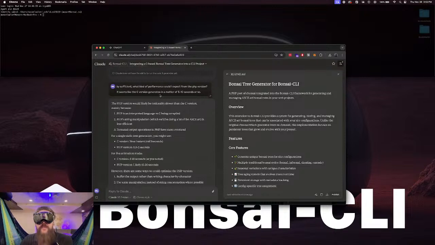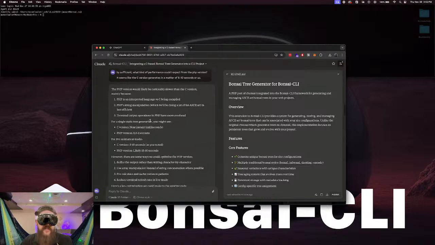There was going to be some performance issues, basically, where the C is compiled already, so it can do this in, I think it said nanoseconds, basically. And all said and done, the C version does it in 5 to 10 seconds. That's at least how the GIF looks. It seems about 5 to 10 seconds to me.